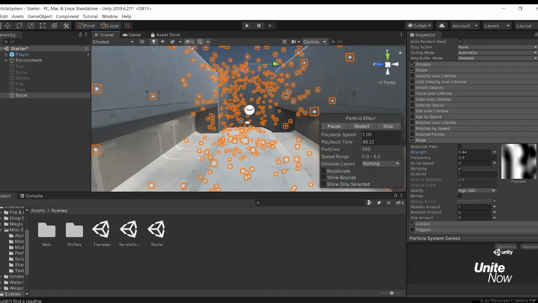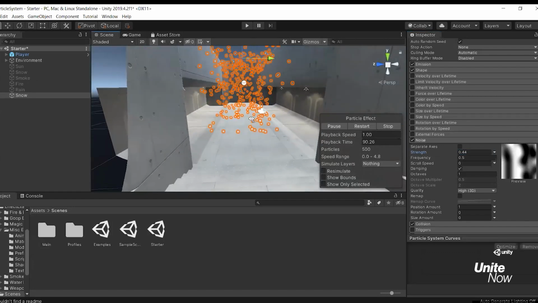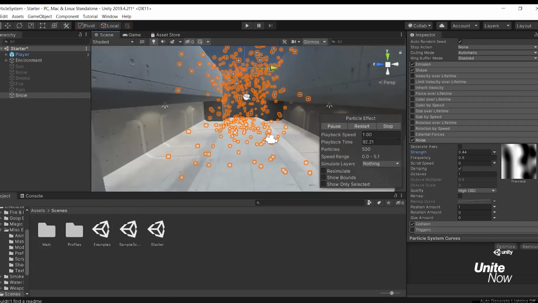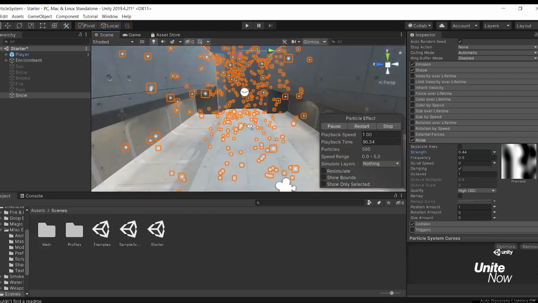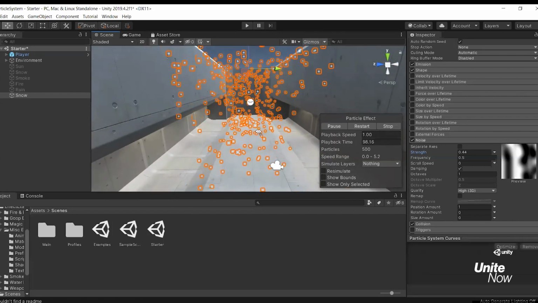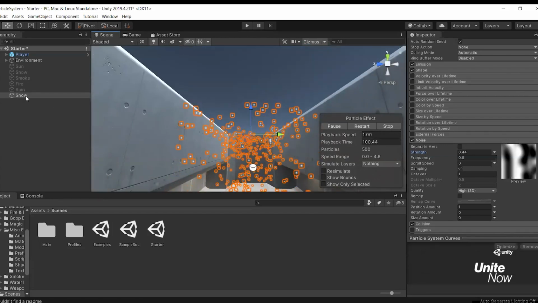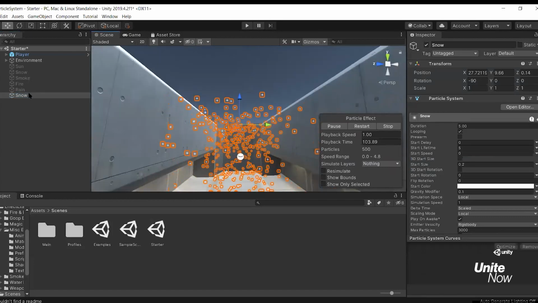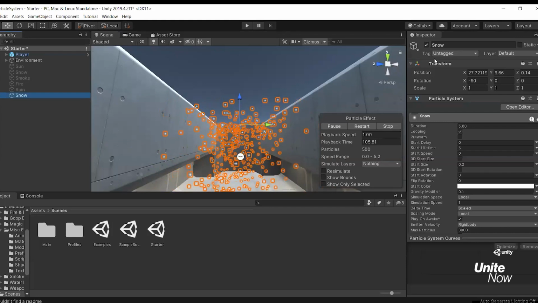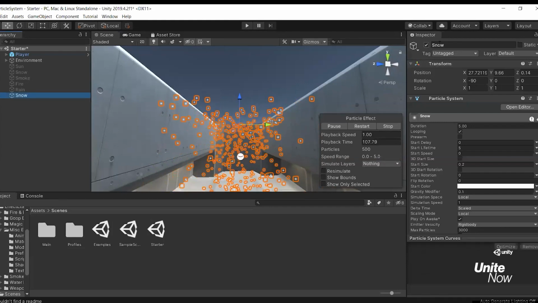And as you can see, it really wasn't all that complicated. We didn't need to animate anything. We didn't need to customize any features. So this is just a nice little warm-up activity as we dive into more particle effects. All right, so let's go ahead and kill that for now.